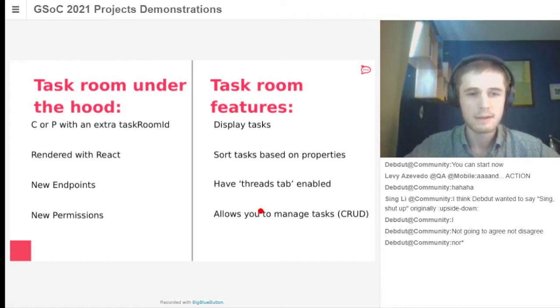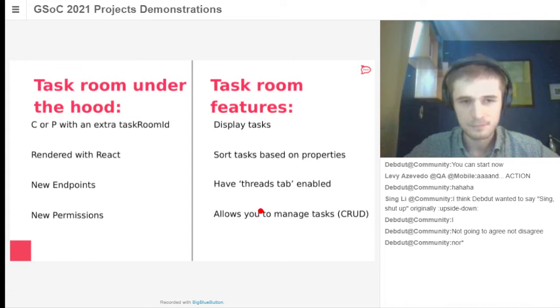So actually, a task room is just a C or a P room with an extra piece of information, and this information is a task room ID. So a task room can be either private or public.